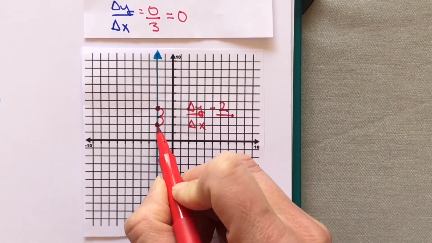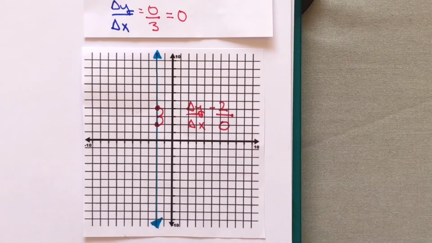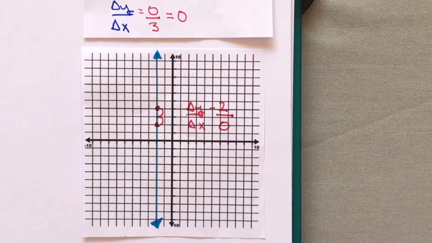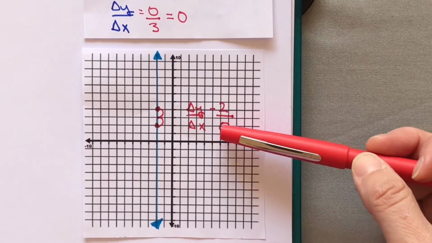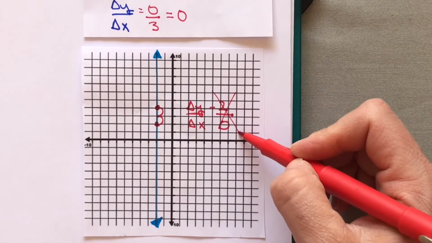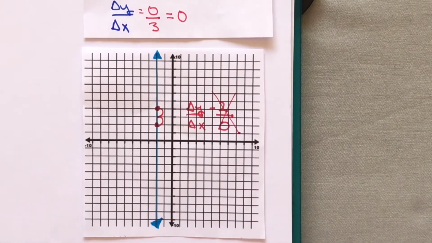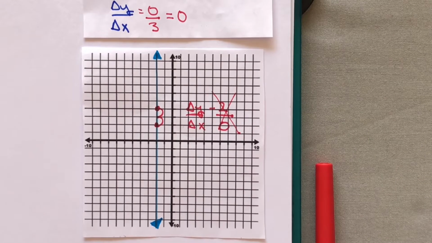The change in x is going to be 0 because the x value hasn't changed. So the slope is -2 divided by 0. Now, however, we're running into a problem because we are not allowed to divide by 0. So technically, this is undefined, which means a vertical line has no slope. The slope is undefined. So what that means is that we're not able to make an equation in slope-intercept form because there is no slope. However, we can still describe the line.